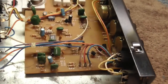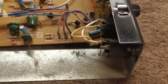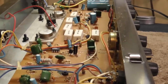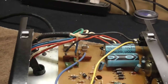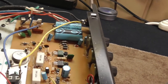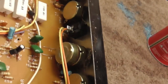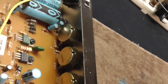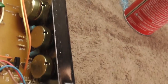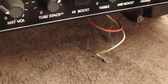Here we have the inside of that amp, and what we're basically going to do is give it a visual inspection. It does have quite a bit of cobwebs and junk like that in it. We're going to go through with a little paintbrush and knock out all the cobwebs and bugs and any kind of little dirt. You want to look for anything that doesn't look right, anything that looks burned, anything that looks different than the other stuff. There's the pots right back there - they've got a little hole right in the top. That's where we're gonna put some cleaner in there and get those pots working real nice. Everything looks pretty good. We're gonna come around to the front and take all these knobs off and clean those up real nice.